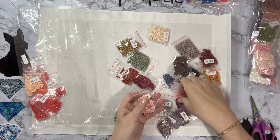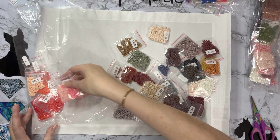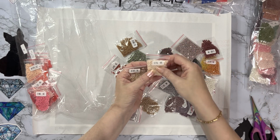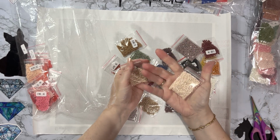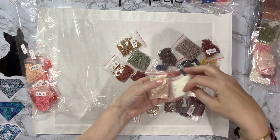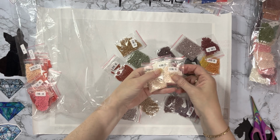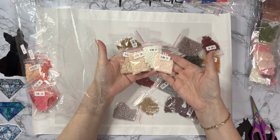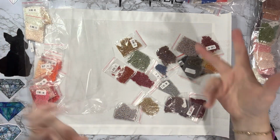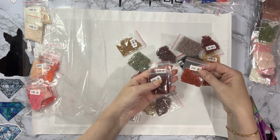Okay, oh, we've got a few pinks. No hot pink though. Nearly a hot pink, but no, I can't call hot pink on that one. And then all your browny colours. But oh, that's the one that's got one of the most in, which is like a beigey colour. So if that's on the dog, oh, this will be interesting because it's a white dog. So we've got 3865 there, but no B5200. So I'm thinking that they're possibly the dog colours. But once they go on, they do look white. It's very strange. It's a little bit akin to doing jigsaws, I think, diamond painting, because you see different things as you go along as you're doing them.